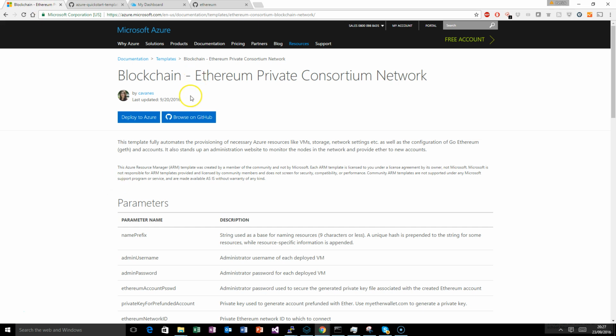So recently, just a few days back, this is the 23rd, this got published, or it got updated on the 20th. And it's an offering from the Microsoft Azure team, or maybe not the Azure team, but certainly it's for the Azure platform, Microsoft's cloud. And what they've kindly done is they've created a template based on Ethereum, and I'm going to walk you through that in just a second here.